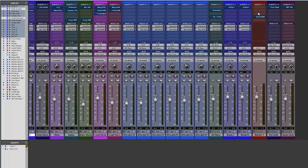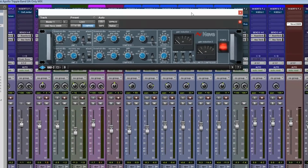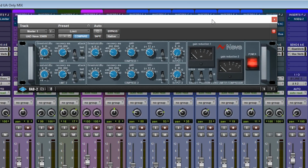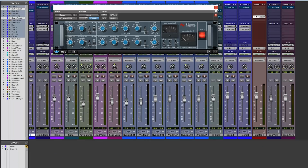I like to mix into a compressor or a limiter, and if I had the hardware version, I would be mixing into a Neve 33609. But to be honest, the UA plugin version sounds every bit as amazing. I love it. It's not doing very much. It's really just imparting the flavor of the 33609 rather than being a heavy limiter or compressor. But I like the sound it gives. We're just tickling the meters. So hey, let's go with it.